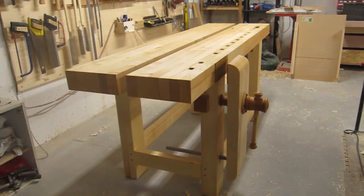My workbench is now completed enough that I can start to use it in earnest. Based on a design by highly influential 19th century woodworker André Jacob Roubo, the bench features a split-top design for clamping options, leg vise and tail vise.